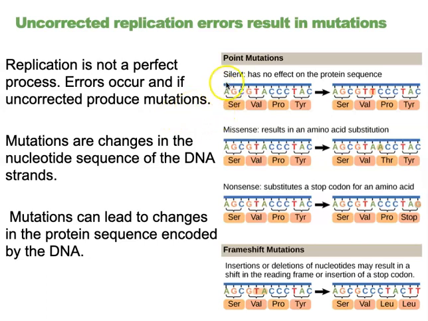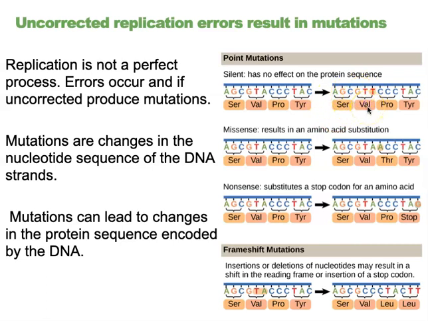A silent point mutation here, look, ACG, GTA, CCC, TAC. Notice this gives us serine, valine, proline, tyrosine. Serine, valine, proline, tyrosine. But find the mistake inside the story. When you look at GTA, notice it's GTT, and this wobble nucleotide here, in this 3-nucleotide codon sequence or coding sequence, created a silent mutation.